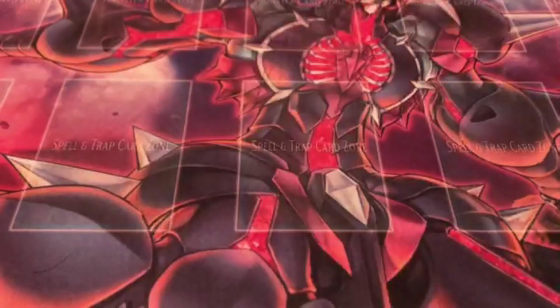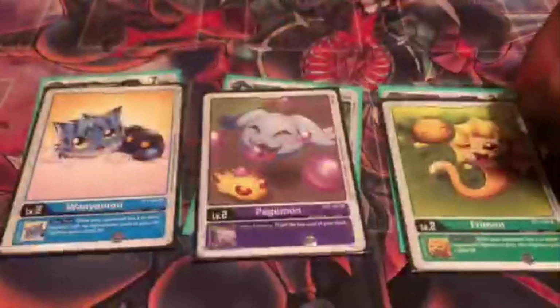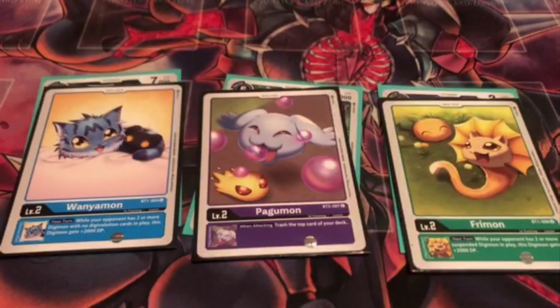Some strengths and weaknesses for the deck would be that we only play 3 blockers. Another weakness is the fact that we only pulled 3 Digitama. But you know, luck of the draw, that's how the draft goes.